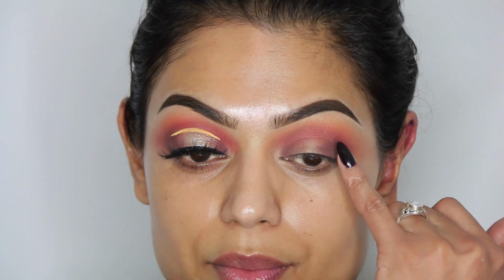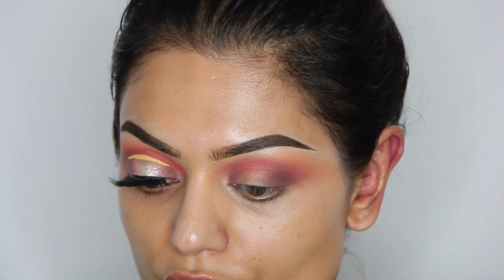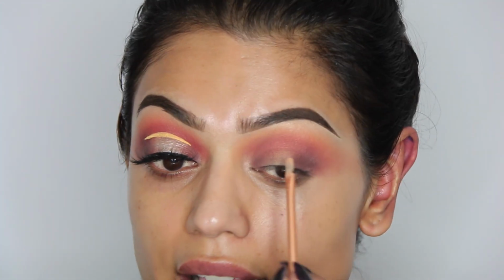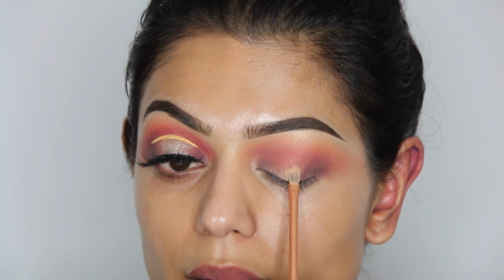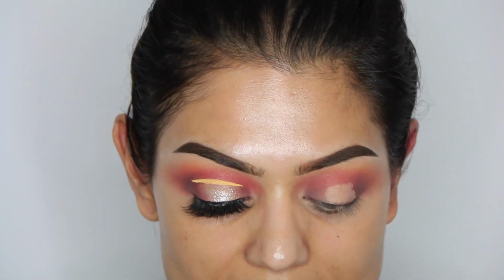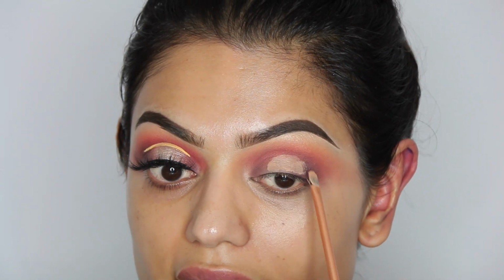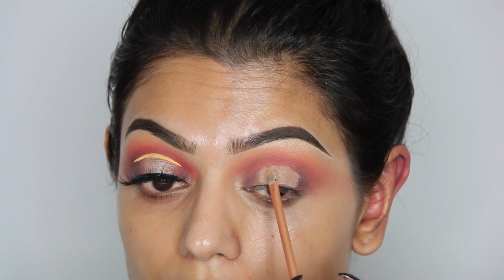And obviously we got too much of that dark purple shade on the center of my eyelid. So I am going to make that even again by applying some concealer. And this is the same MAC Select Cover Up. And you don't have to be very precise because there is eyeliner here, so it is a semi-cut crease, but you can cut the crease using the eyeliner, so it's just to even out the eyelids a little bit more.